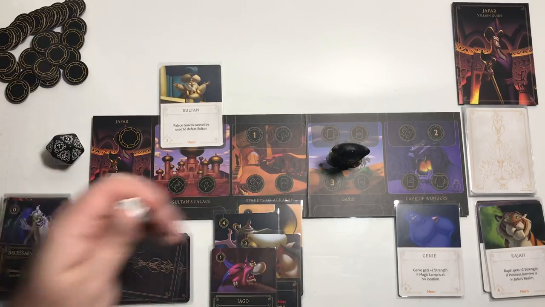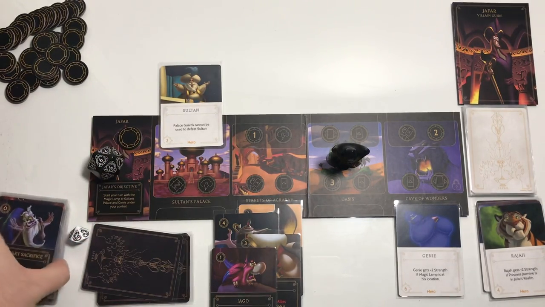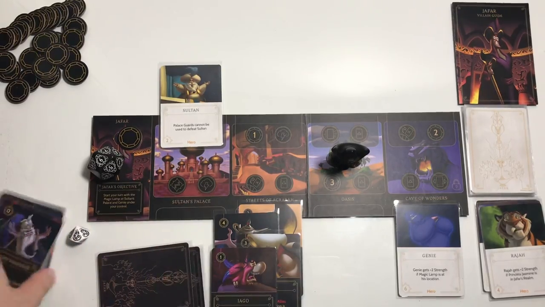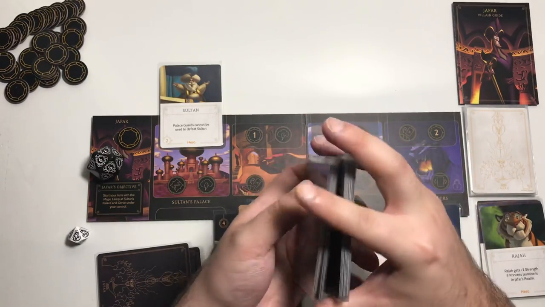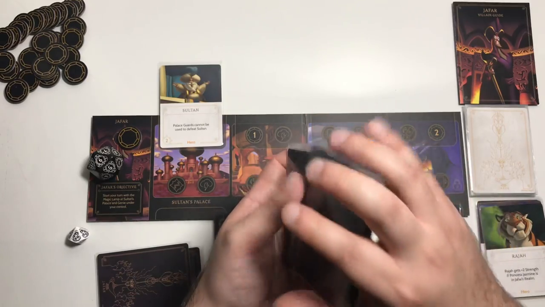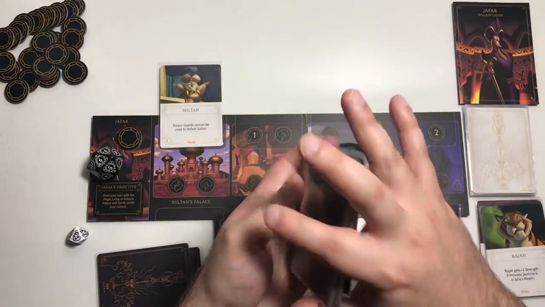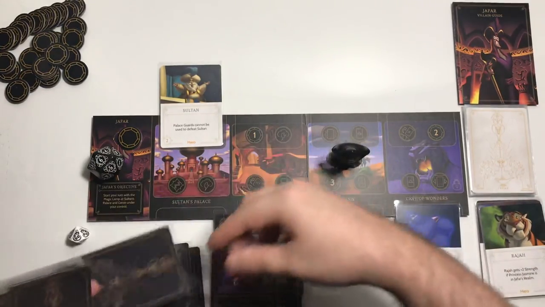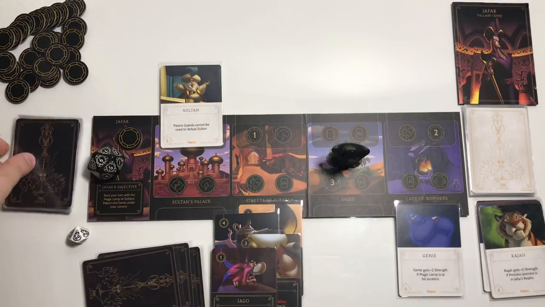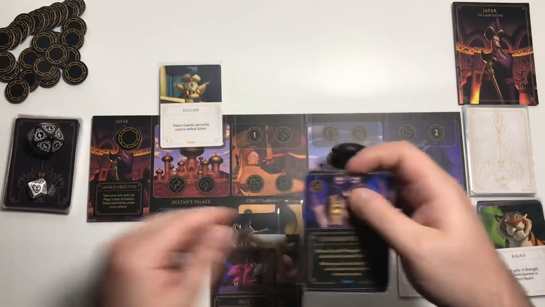Okay, so let's see if we get faded. A 6, we do not. Move down to round 6. Can we draw anything? We draw one card, so we have to shuffle our deck. Yeah, good thing about having the sleeves on the cards is it makes shuffling them a lot easier. Okay. Draw one. And what is that one? Oh, the pendant again. That's funny.